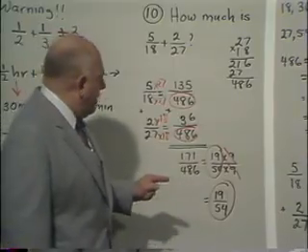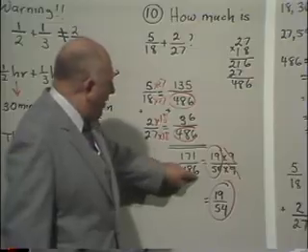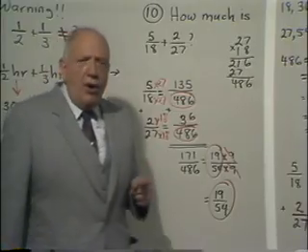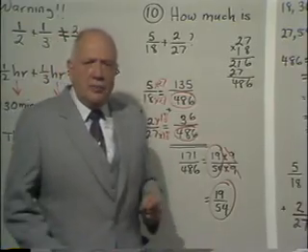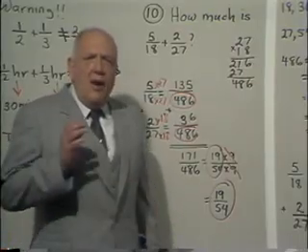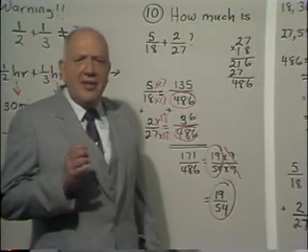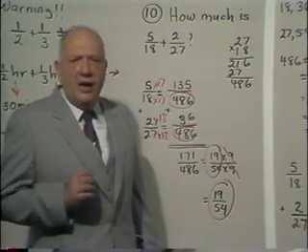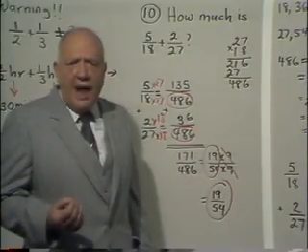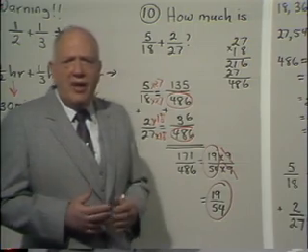But the interesting point is, how did I wind up with 54 over here when it seemed to me I needed 486? See, when I multiplied the 18 by the 27, the point is I was finding a common multiple of 18 and 27. That's very important. Whereas it's necessary to have a common denominator, it's sometimes nice to have the smallest common denominator. Because the smaller the number, the less chance there is you're going to make an arithmetical error. Of course, with the advent of calculators, that doesn't make as much difference as it used to make.